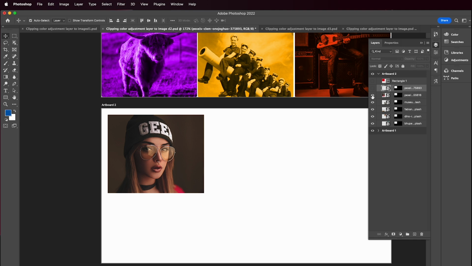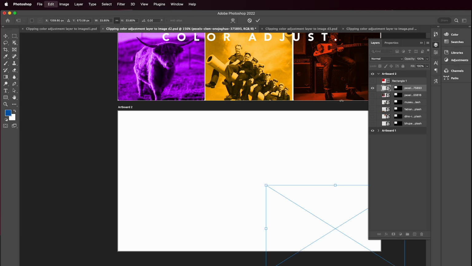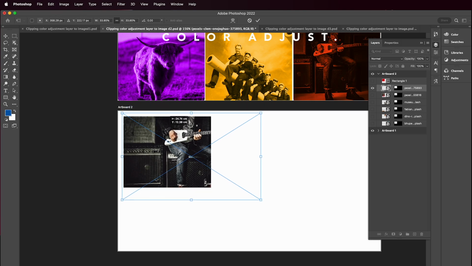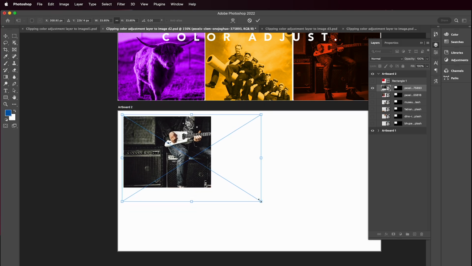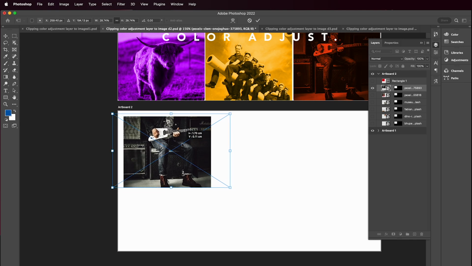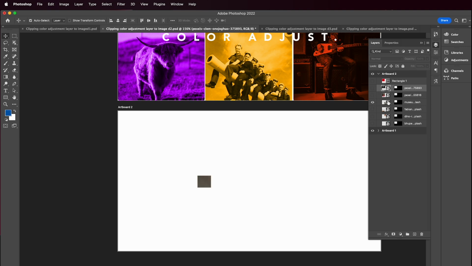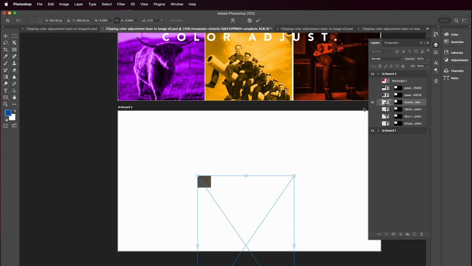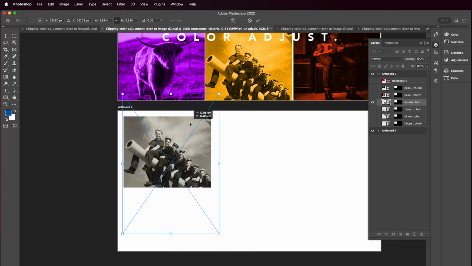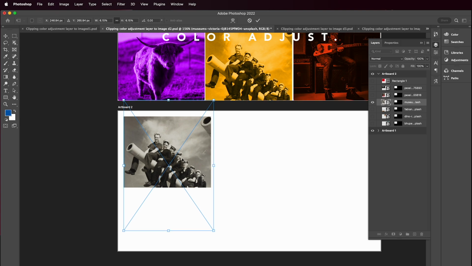Let me see this one. So here's the image, just hide everything, select this, command control T, bring in here, place it somewhere around here and just scale it down appropriately according to the size of the rectangle. Okay, and something like that, and enter. Now we'll do the others as well. So this one, select the image, command control T, bring in here. Okay, and just scale it down a little bit and enter.